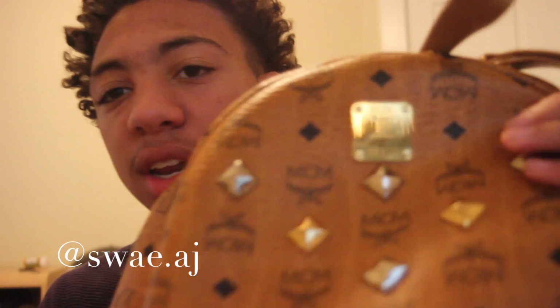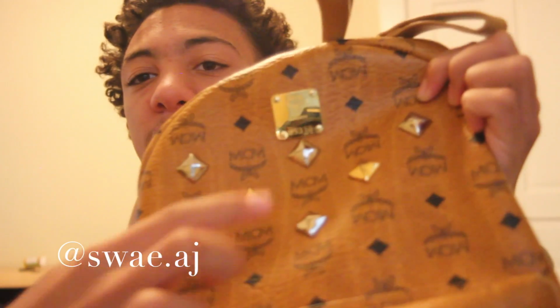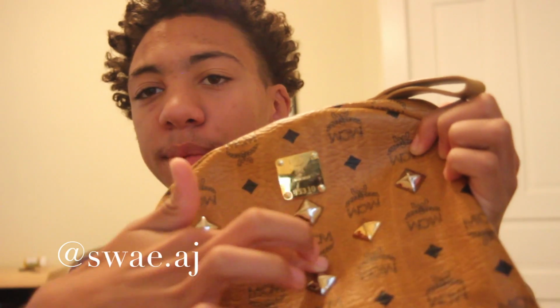When you look at the print, it should be in line. Like, it should be logo, diamond, logo, diamond, logo, diamond, you know what I'm saying? It shouldn't be like logo, logo, diamond, logo. Like, it should be a pattern to it. This is a super expensive backpack. There shouldn't be any flaws that you can see, like, right when you look at it.